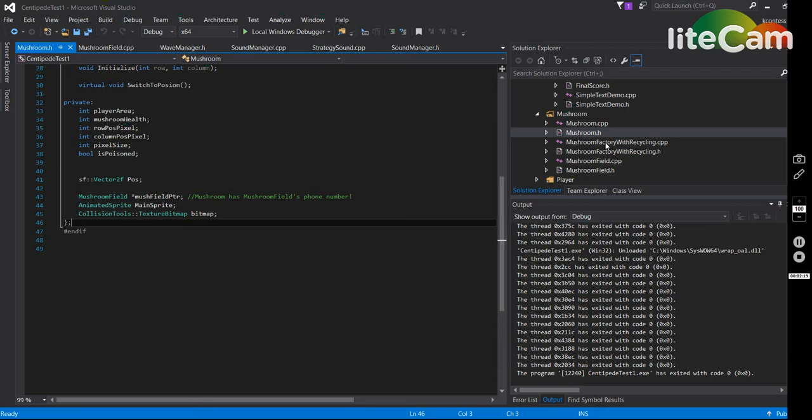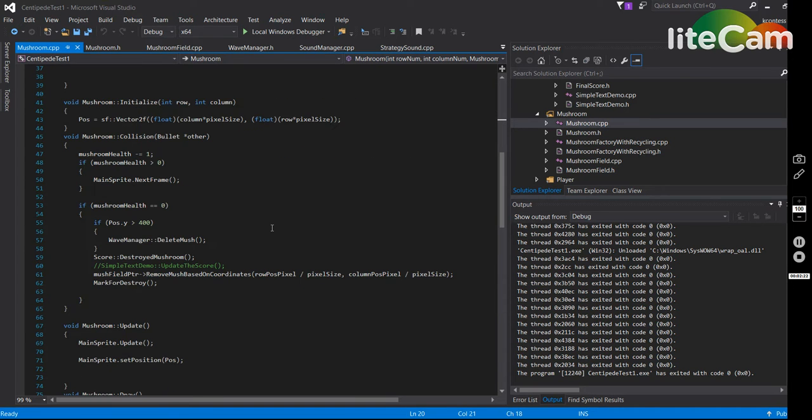So if the mushroom is being destroyed, it's going to be like, hey, mushroom field, I'm destroying you at these coordinates right here, so destroy it for me. And then the mushroom field is like, oh yeah, totally, I'll destroy that for you, thanks, and goes on its merry way.